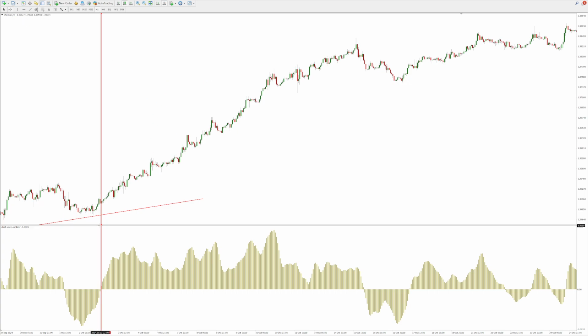What I wouldn't want to do is have a 20 pip stop loss, see the price move up to here, 50 pips, even 60 pips, get excited. 3-to-1 risk to reward ratio, let me take profit. You're just going to be leaving too much on the table there. When you can get possibly over 400 pips, it would be a shame if you've timed your entry that well to only take 60 pips.